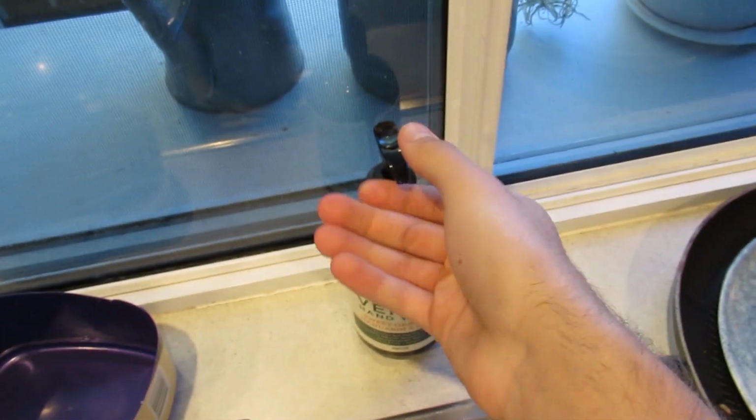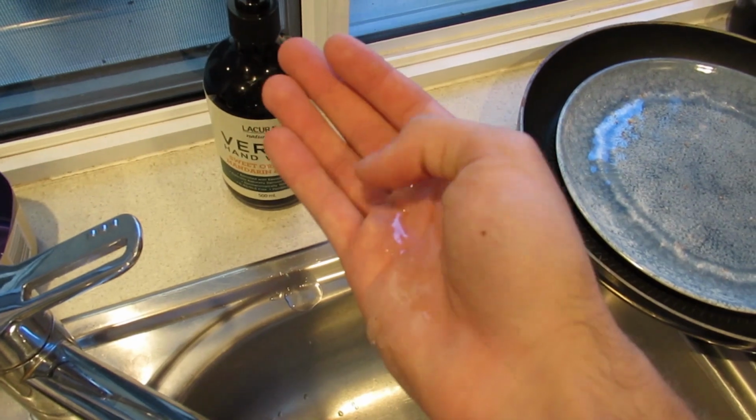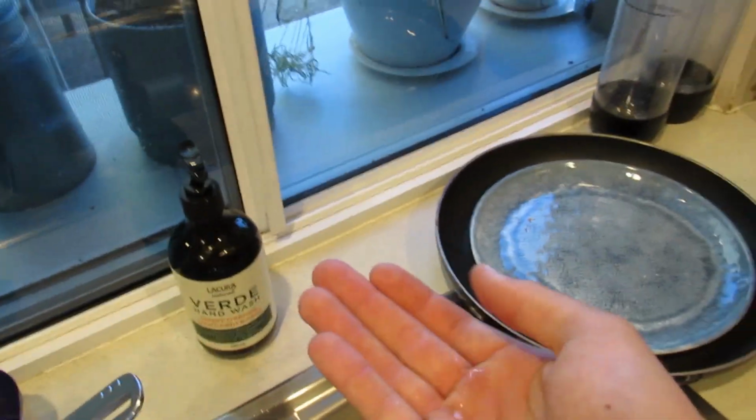Let's get cooking. That's how you get all the germs off in this coronavirus. Oh, now I can't use both hands. That was dumb. Hands have been washed, as you can see.